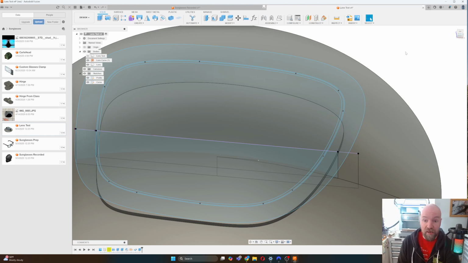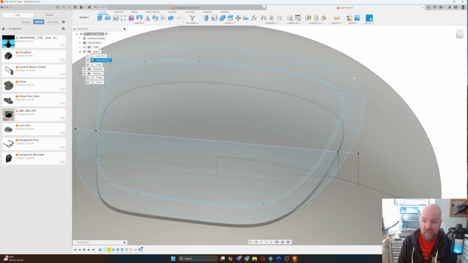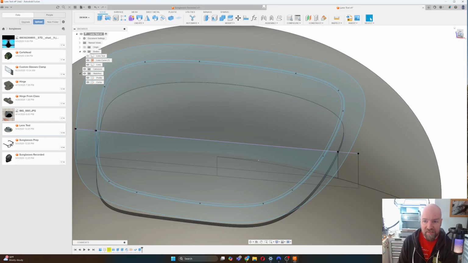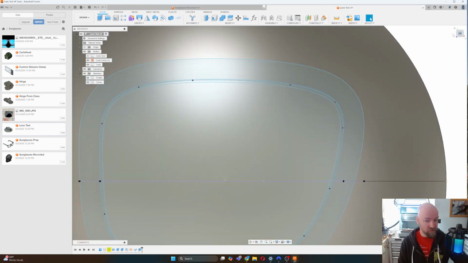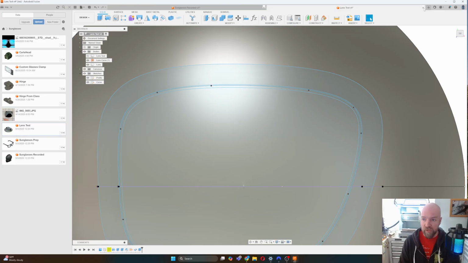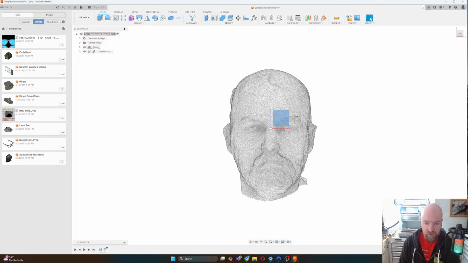So I drew those sketches here. We'll see if I regret that later. But it seems like it might be the right call to make. I guess we could make multiple different frame shapes. But anyway, this is the route I'm going with here. All right, so I'm going to close this document. I'm going to say don't save because I changed it to be how I wanted it before.